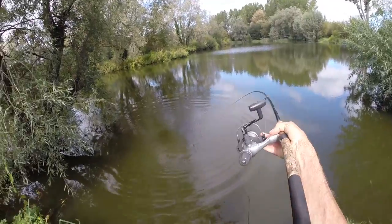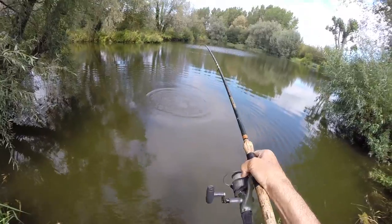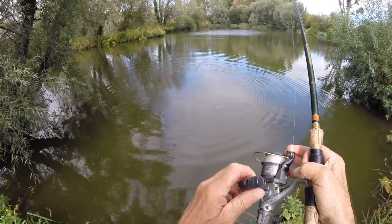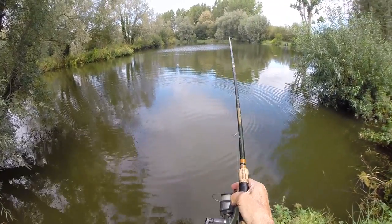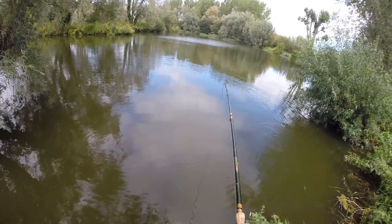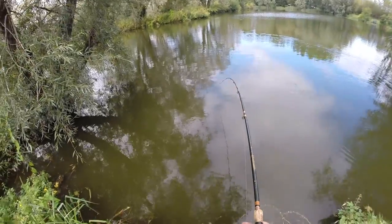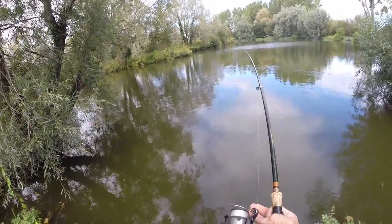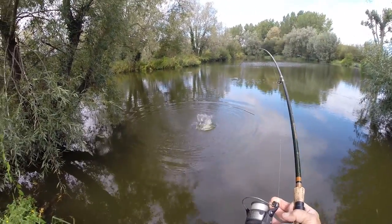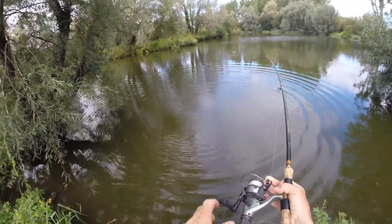Come on, my boy, you come to Uncle Graeme. You know you want to. You can see that waggler float there spinning. Sometimes when you strike, the shot slides down a bit. And this one has, it's opened up that gap, the locking shot either side of the float. The temptation is to bite it down even harder to stop it slipping, but that could weaken the line. If you're on, say, 5 pound line, I'm on 12, but a lighter line doesn't take much to nick it, does it? Wow, I tell you what, boys, they do go in here. They can pull your string.